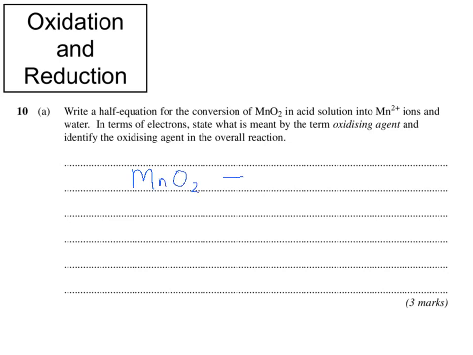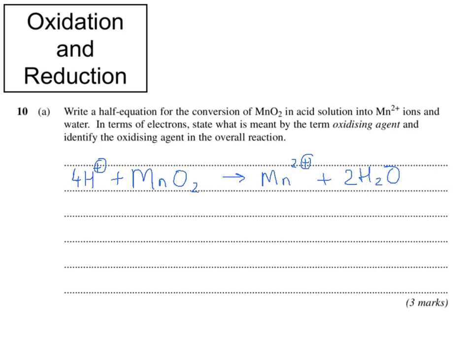your reagents that are reacting and being made, your products, and then you balance anything that's not hydrogen or oxygen, which is already balanced, that's the Mn. You then balance the oxygens by adding water to the other side. So we're going to add 2 lots of water to balance those oxygens. Then we're going to balance hydrogens by adding H+, and you can see we've got 4 hydrogens here, so we'll add 4 H+ onto this side.